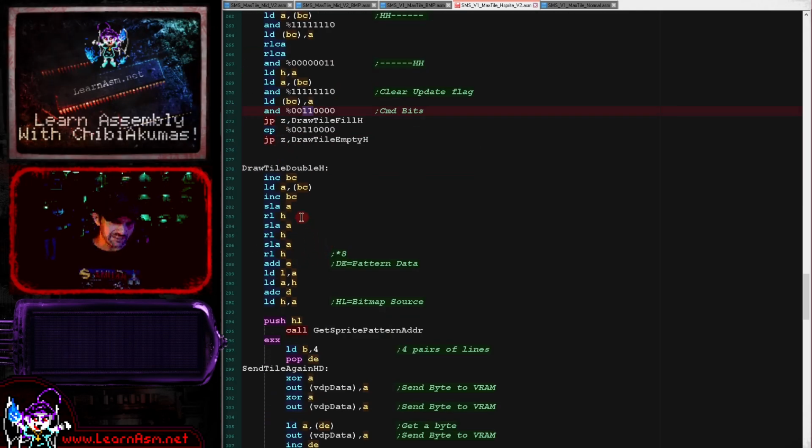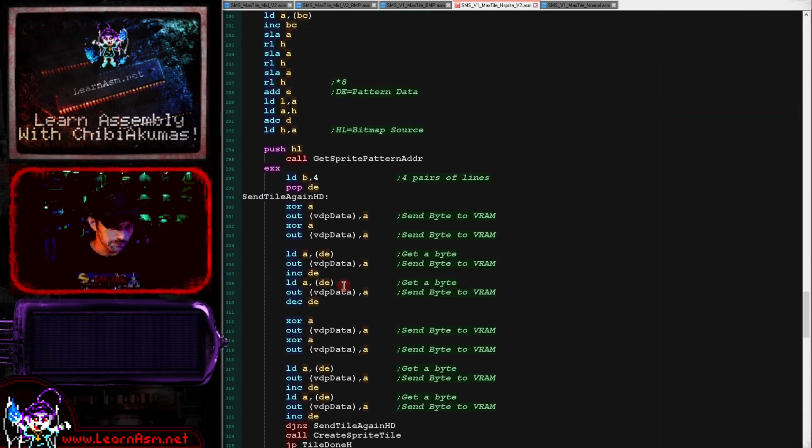Effectively we use the source pattern data, but we only use 8 bytes of it this time rather than 16, because we're doing each line twice. This was intended to save memory, but it kind of gives a stretched effect, which maybe you think is fun. A bit like the Metal Slug games used to do the stretching effect quite a lot, because that was something the Neo Geo was very good at. So there may be times you want to do it for a special effect, but it was designed to save memory anyway.